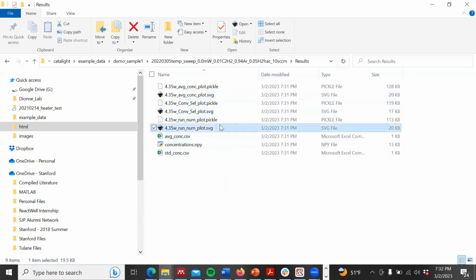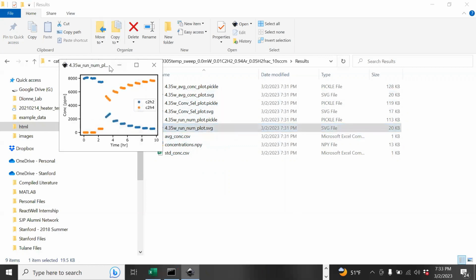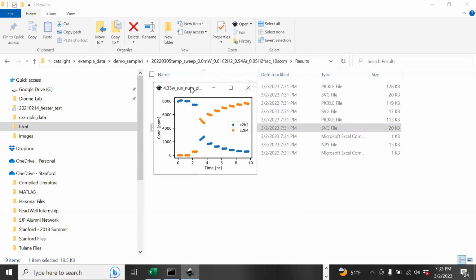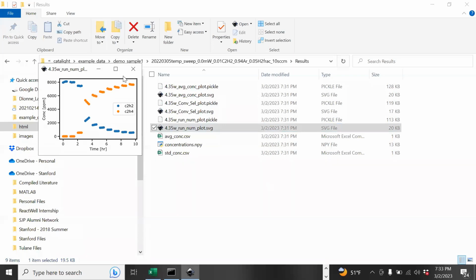You can see more information about these plots in the documentation, but you can go ahead and click on any of these. They're all saved as SVGs, so working with some kind of free vector editing software like Inkscape is really helpful if you want to quickly browse through these SVG files. They're saved that way because they're really nice and easy to edit after, versus a PNG, which is a little bit harder to work with, and also doesn't scale as nicely as an SVG.